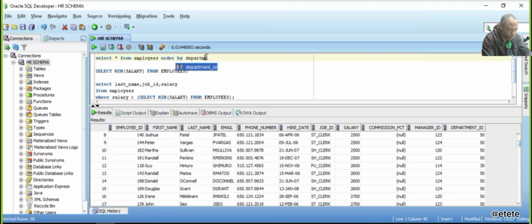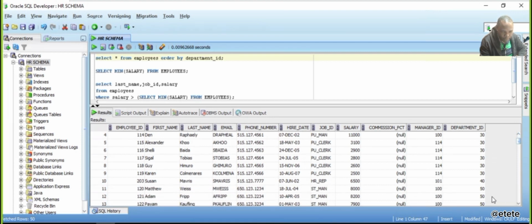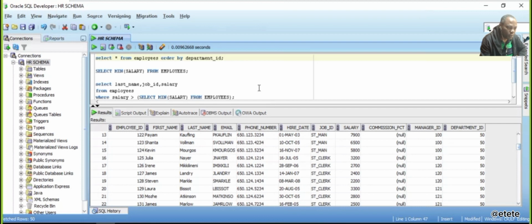I'm always changing my query to give me the output that I'm looking for. So order by department ID. So I have department 10, department 20. Now I'm arranging the output based on department ID. Department 10, department 20, 30, 40, 50. Okay, we have plenty of people in 50. Okay, let's do this. Now I'm going to write a query.